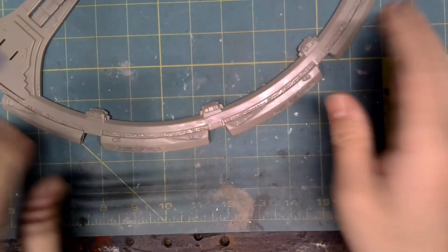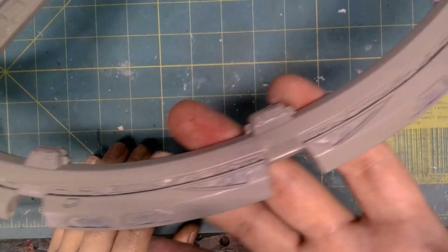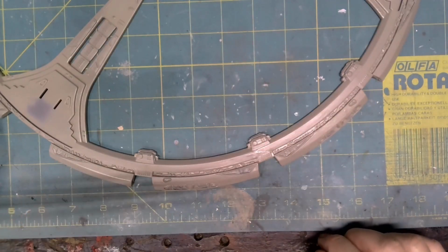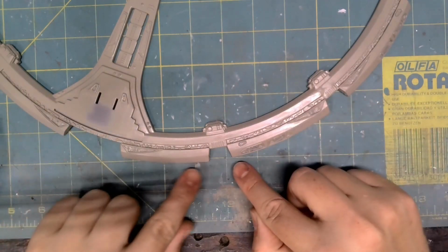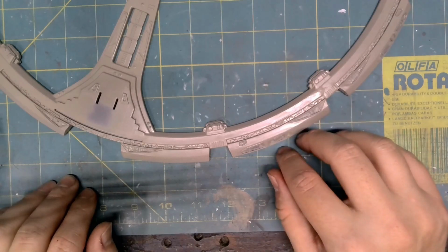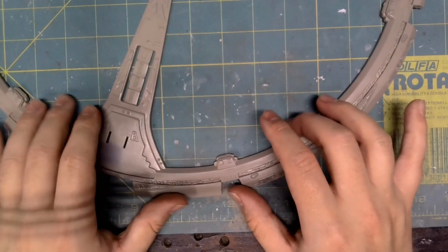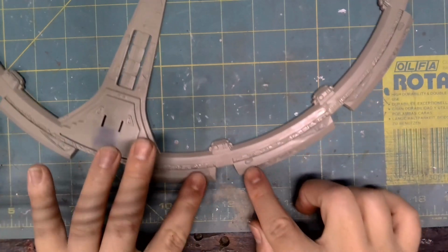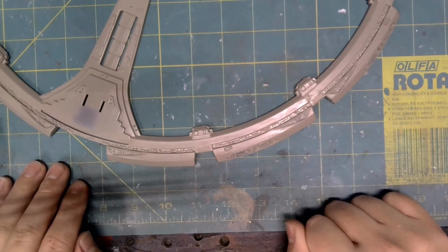That seam is gone now. And paint's dry on it, and I'm gonna go ahead and start masking these parts off, and start painting these yellow details with my airbrush. And then once we get all those on, we'll pretty much be done with our paint job for now. We'll be ready for another update. So let me go ahead and get these masked off and spray them real quick, and then I'll be right back.